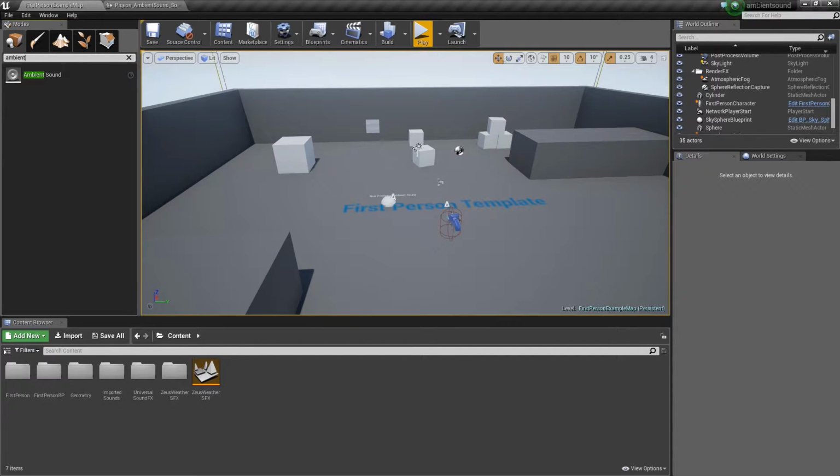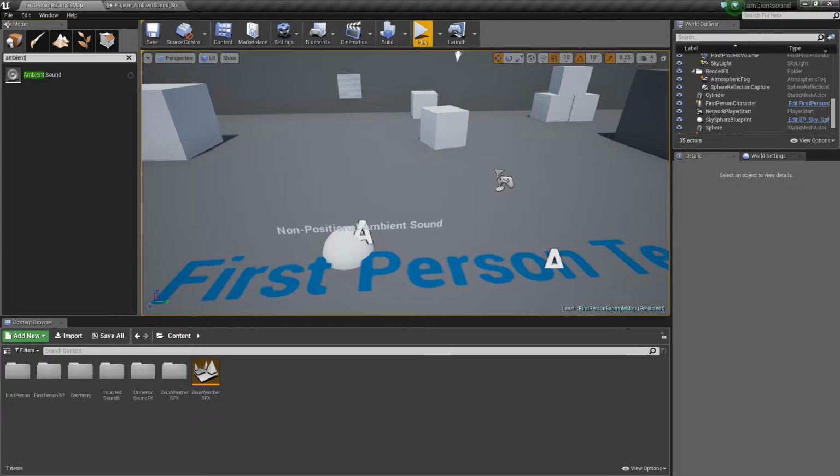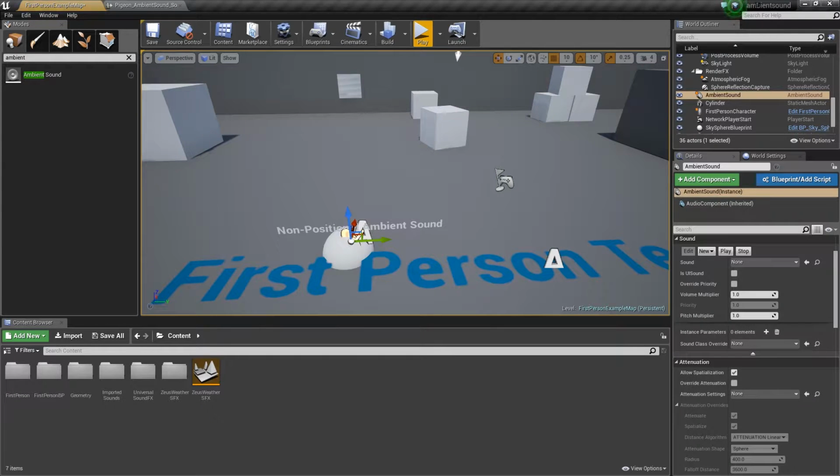And it'll come up as ambient sound, and then you can put it into place. We're going to put our first one in this spot that I've put a little bump for, a non-positional ambient sound. Really, it wouldn't matter where we put this, just somewhere in here, because again, this doesn't have position when we're done. So let's drag that out. I'm just going to pull it up so we can see it better.